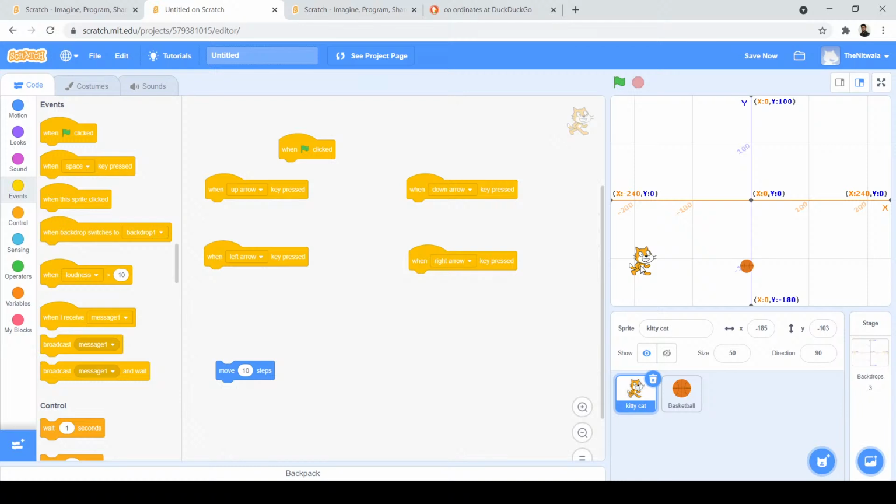Like I need to change my X position. If I want to go to the right, I need to change my X. But when you want to go up also, then you are changing your Y also. Because the vertical line is the Y direction and the horizontal line is the X direction.